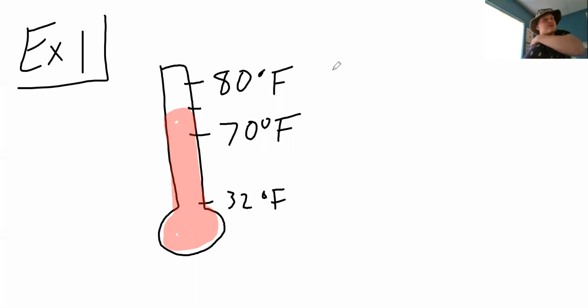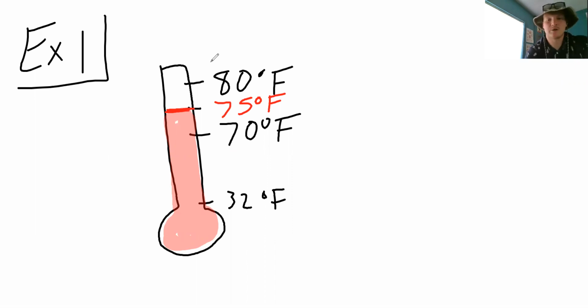So it's right in between 70 and 75, or 70 and 80. Yep. This is different than the one in your book. The one that you see in your book, yes, that one would be 72 degrees Fahrenheit. The one I drew here is 75 degrees Fahrenheit because it's directly in the middle of 70 and 80 degrees. So I did a different one from the book. But the book, yes, it would be 72 degrees Fahrenheit.